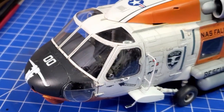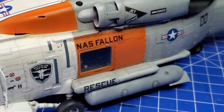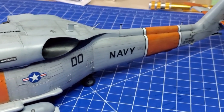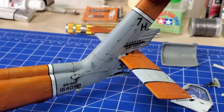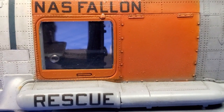So that's where we stand with the build review. I was happy with my paint job. Of course, instead of picking something a little simpler, if I would have went with the Dusty Dogs, it was two colors, I could have knocked this out. Instead, I went with this orange, white, and gray. I like the look of it. It's eye-catching. It's unique. It was just a pain in the ass to do.